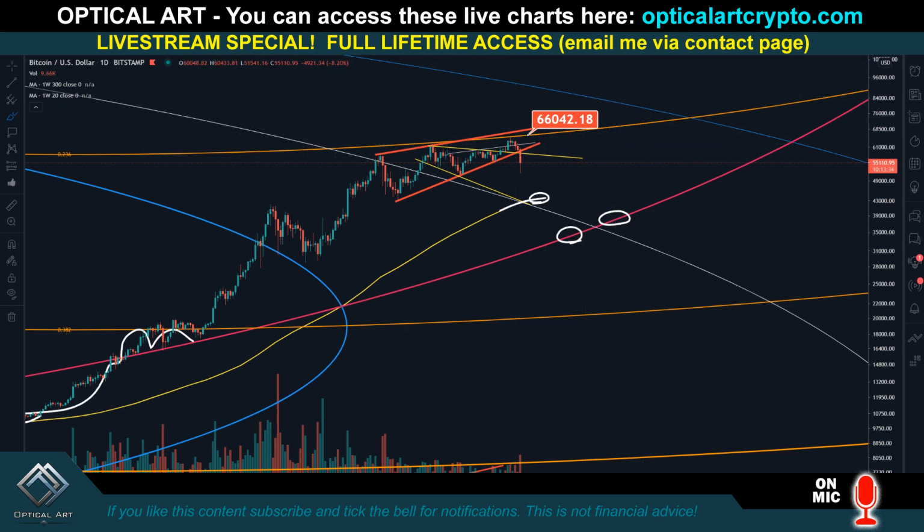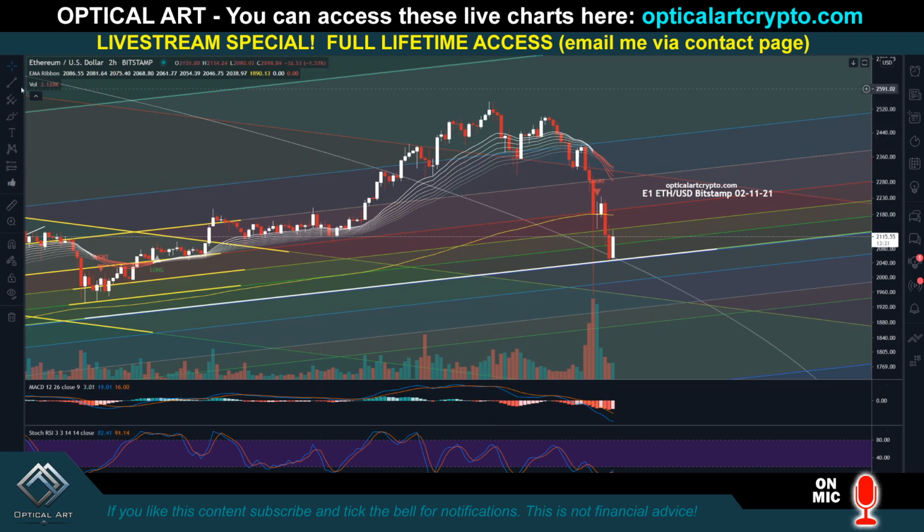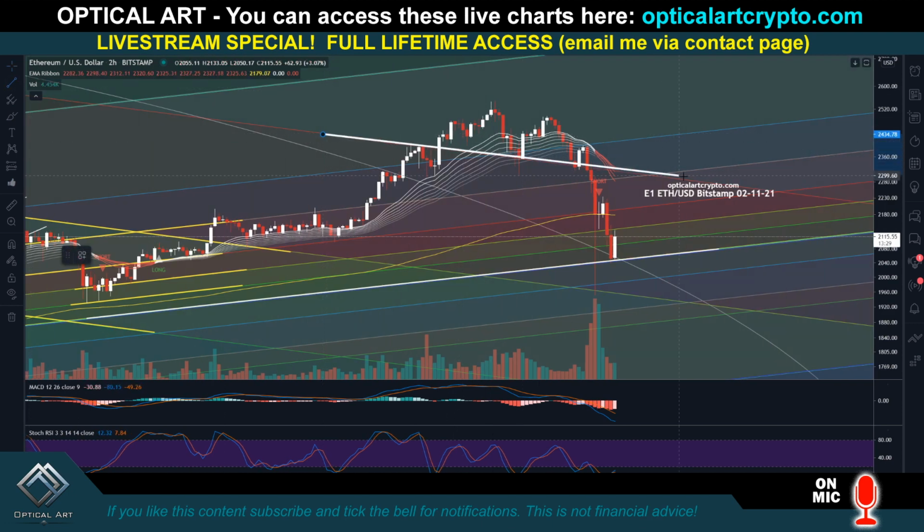So let me give you some price targets for ETH and show you the accuracy of these charts as well. If you'll notice, I did have a fib channel line here. You can see that this was resistance. Again, this is the Ethereum chart, the E1 chart. This was resistance, then support, support, and we broke it. Notice where we came down. We did get a wick down to this point.